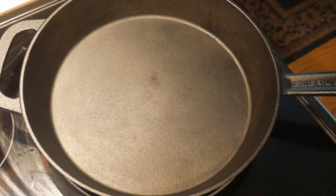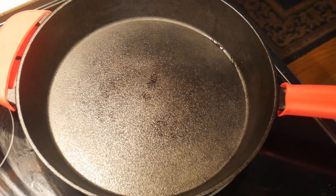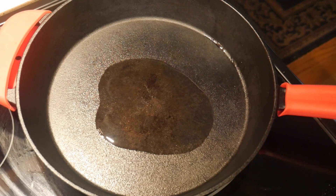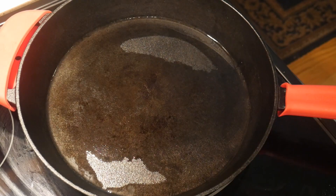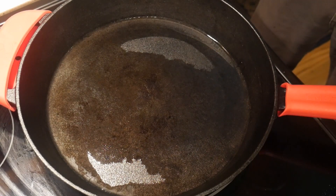This skillet has no non-stick coating, so I need to season it. I want to use my spot seasoning method, which works very well to create a non-stick cooking surface — you can take a look at that video for more information. After the skillet has been heated up, I'm going to add about two tablespoons of cooking oil. I let the oil gradually spread over the surface of the skillet, then let it heat up until it starts to smoke gently. I turn down the heat and let it smoke for another 15 seconds — this is when the skillet is being seasoned.